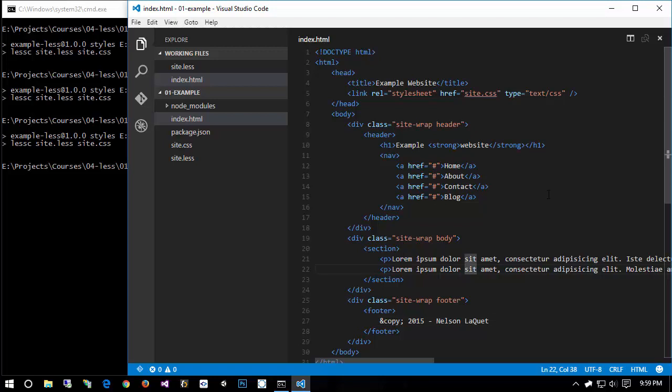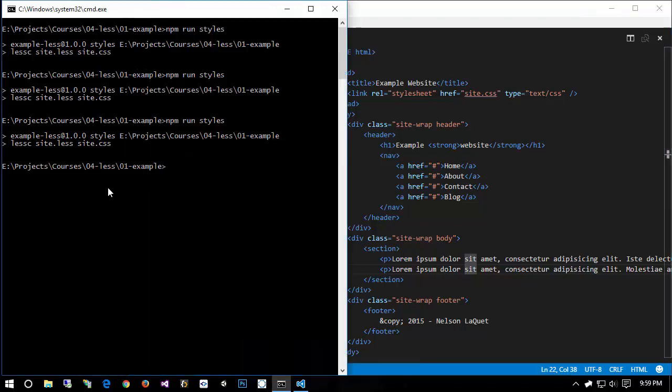So I'm going to use the HTTP server that we installed in one of the earlier videos in this series. If you don't have the HTTP server node package installed globally, of course, the command is going to be npm install http-server -g for global. But I've already done that on my system, so that's now available for me to execute. I'm not going to execute it in this command window.